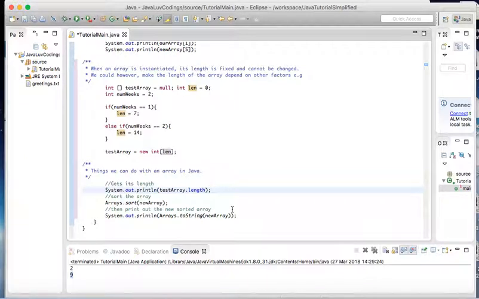To work with arrays, to get the length of the array, you can just simply call the name of the array and do a dot length. So dot length is an object method, or a function that you can use. When you see a dot, remember we said in one of our tutorials, the first one, the introduction, and the second one as well, we touched on using functions from other classes, and referring to them as objects.